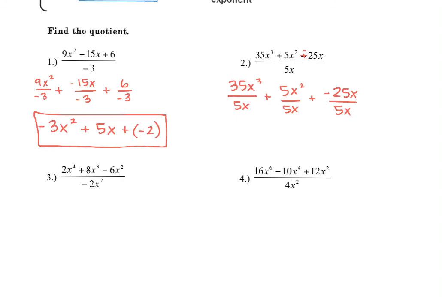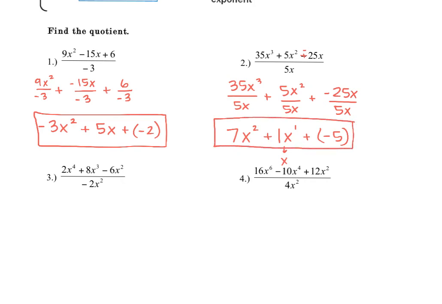All right, so on the first set of terms, x is my base, 35 and 5 are my coefficients, so I can divide those, which gives me 7x, and this would be to the second power since it's 3 minus 1. Then on the next pair of terms, 5 divided by 5 is 1, and x squared over x, so this would be 2 minus 1 is just 1. So you can write it as 1x to the first power, or this term could simply be written as x. You could get rid of both of those 1s. And then I have plus, and this would be negative 5. The x divided by x cancels, so this here is my final answer.